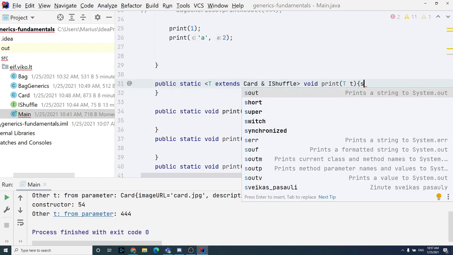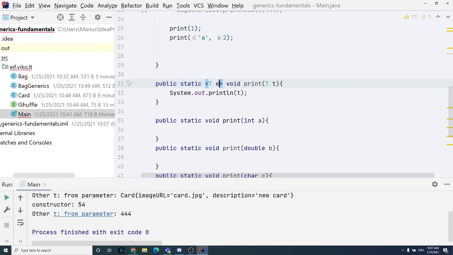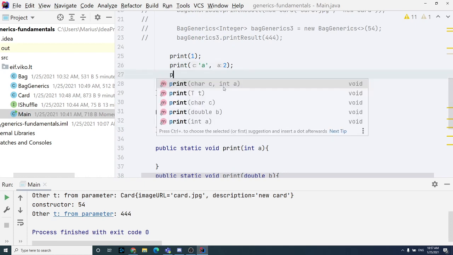For example, you're just creating System.out and you're printing the T. Instead of Card, you just have the T and you're printing any object you will pass.